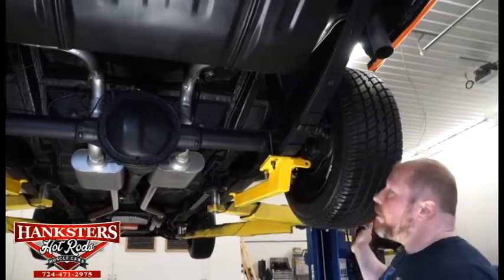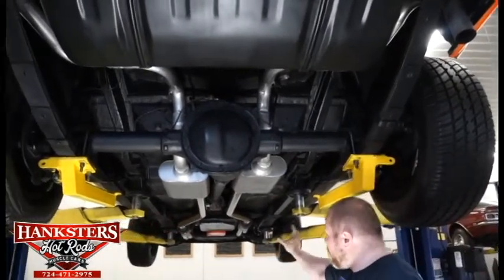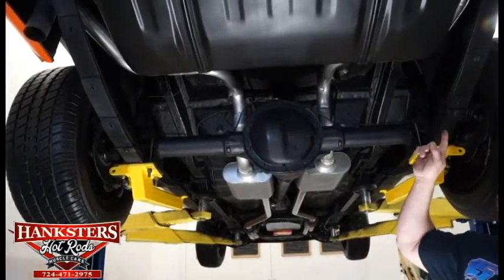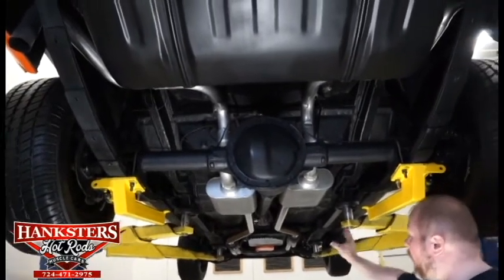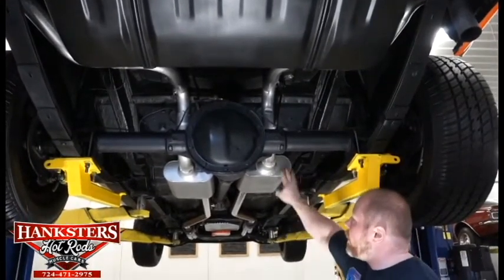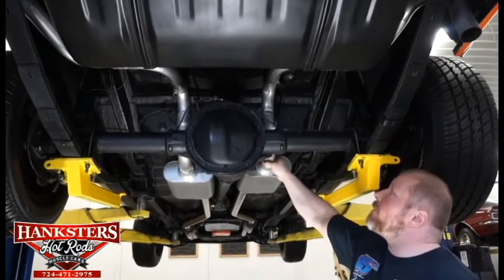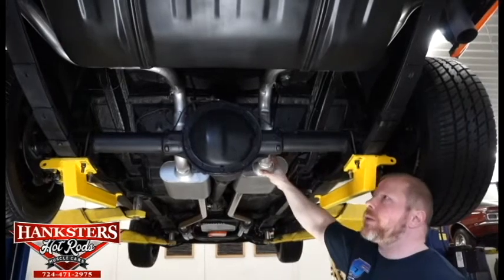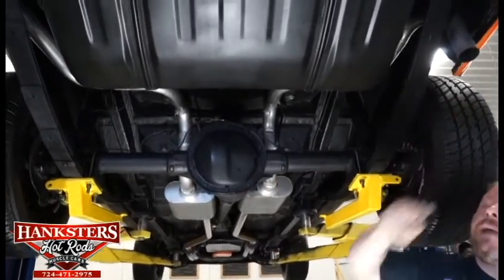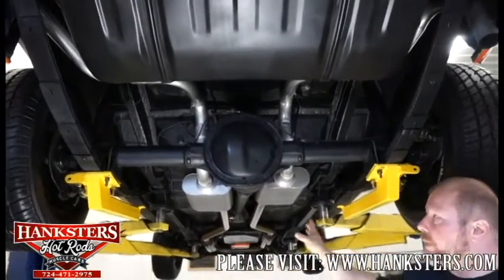So anyways, moving on, we've got pretty much a full dual exhaust all the way from the long tube headers all the way back to the tailpipes here. Now this looks to be all new exhaust. All the pipes are in excellent condition. We've got the two mufflers back here. Looks like these are all brand new tailpipes as well. All the hangers are in place also, and they have them bent and exiting out between the leaf spring and that rear quarter panel. So again, everything nicely done so far that we see here.